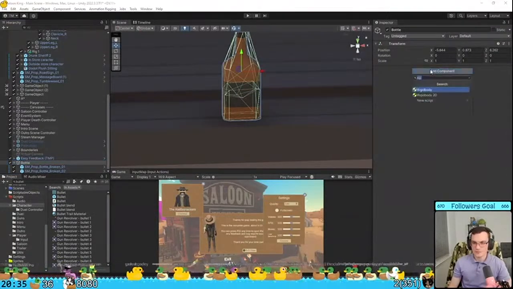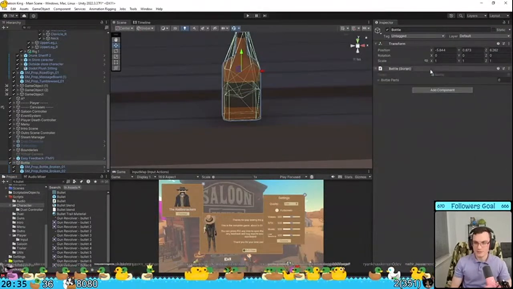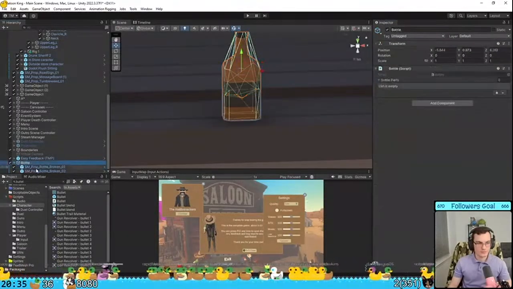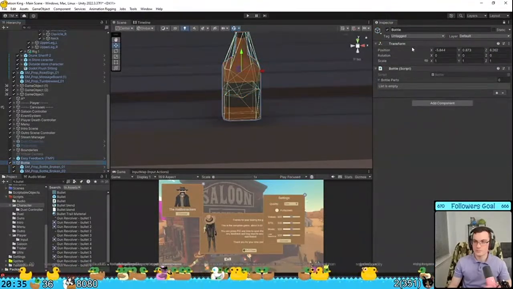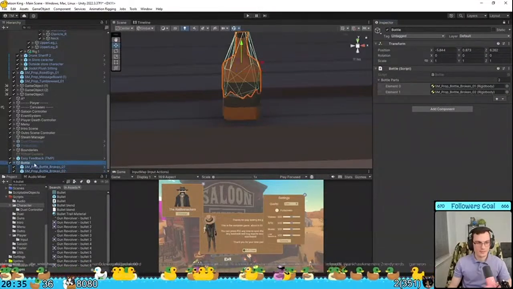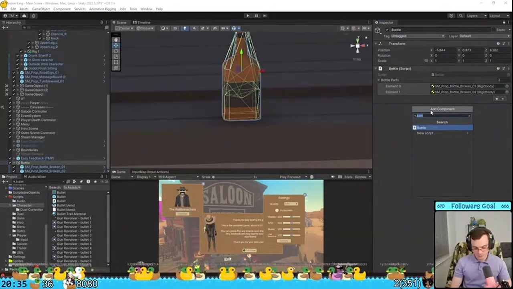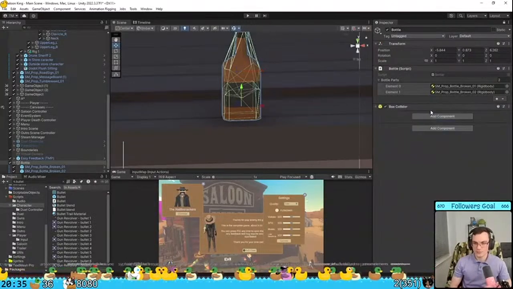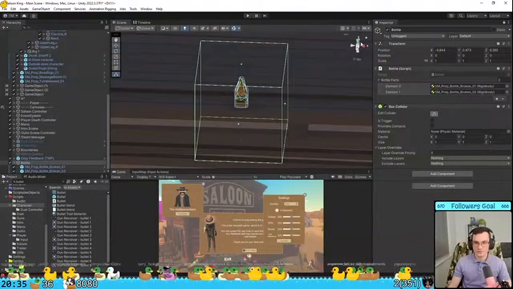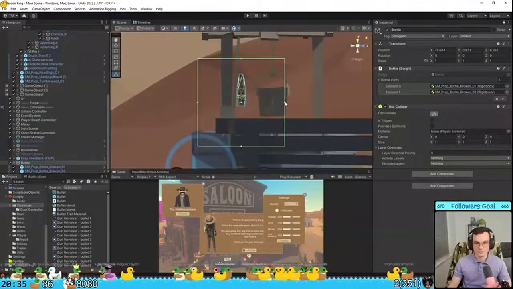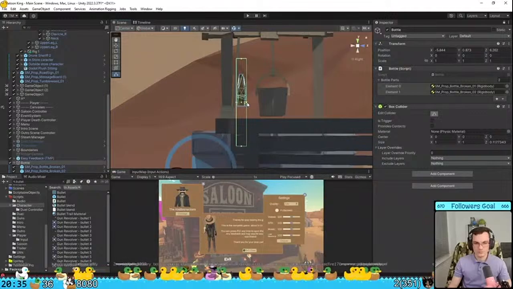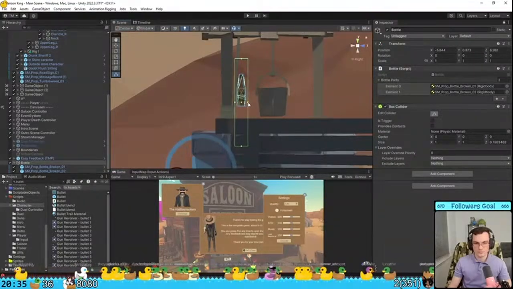Okay, so now we're gonna give you the bottle. We're gonna give you the 2 parts. And we're gonna put a collider on you, but we need to make it smaller. Like so.